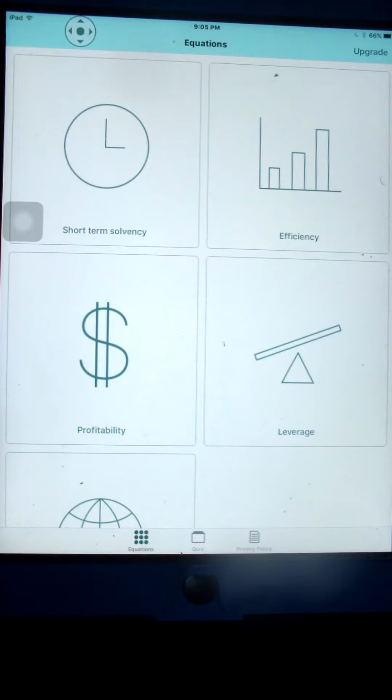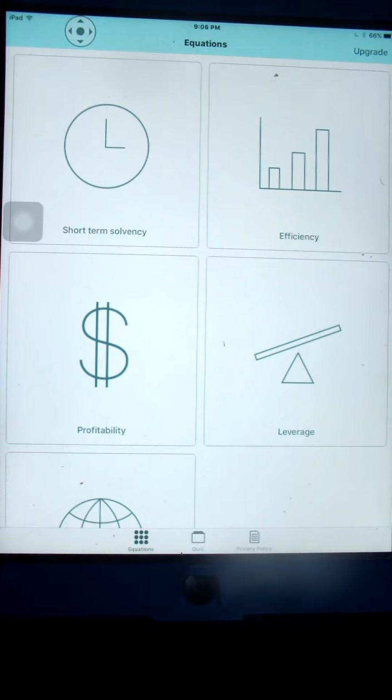So how do you find it? First of all, just search Business Finance Guide on the App Store, and that should be the first one that you pull up. It's just a friendly little tool. It's built around not just helping you with the equations and rote learning, but also getting inside what the equations mean a little bit, and moving forward with your studies in finance from there, essentially.